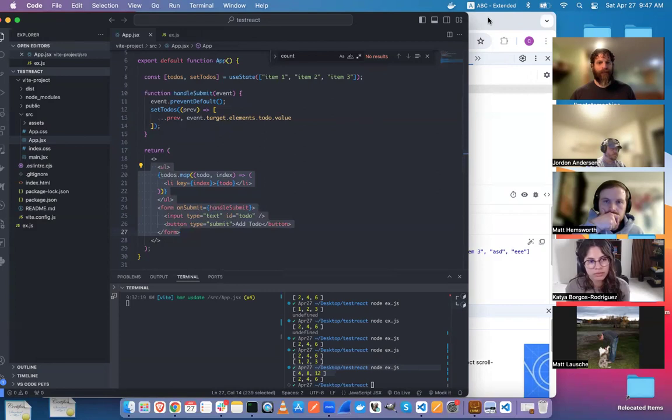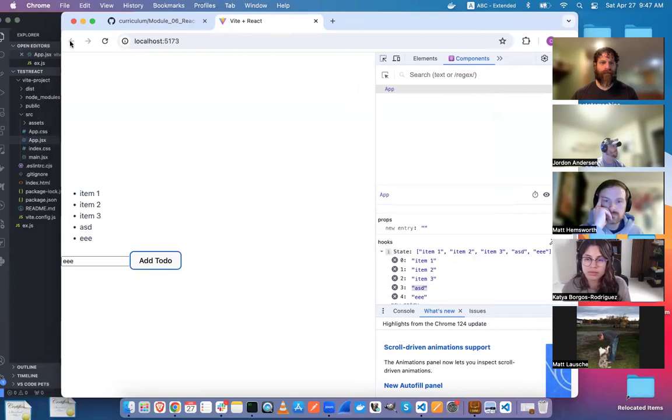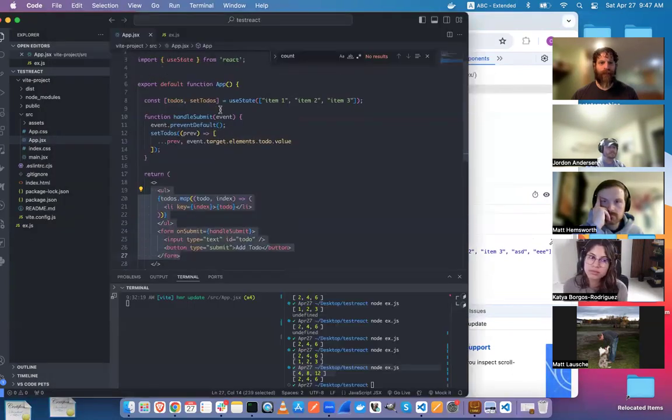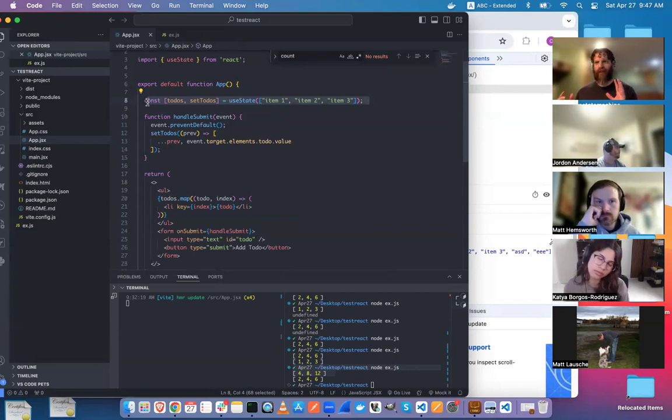So that's basically what's happening. You don't have to necessarily think through all those steps every time you're doing stuff. But that's kind of how it works. These are just functions, and they get called anytime this changes. It calls this function, but we want everything to be pure. So don't change anything. Just give me a brand new value, call the function with that new value, and return it, and that's it. Okay.